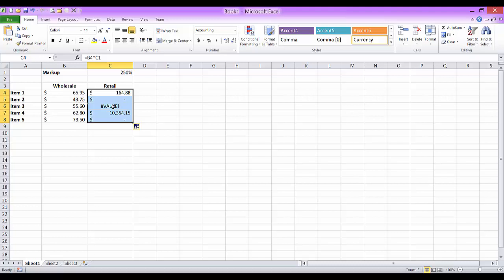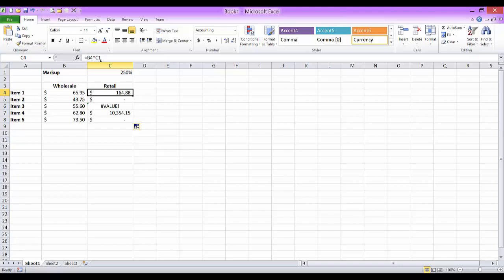And it looks like I have a problem here. So what happened? I'm going to go back to C4, and we're going to take a look at our formula up here. When you copy a formula down, if you have relative cell addresses, which is indeed what I have here, when I copy this formula down, the row number for each cell address is going to increase by 1 for each row that I copy it down.